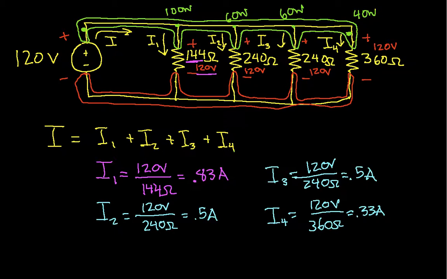Okay, so if I plug all of these numbers in and solve for I, I get that I is equal to 0.83 amps from I1 plus 0.5 amps plus 0.5 amps plus 0.33 amps, which I will try to do this math in my head, which means I'll probably get it wrong, is 2.16 amps.